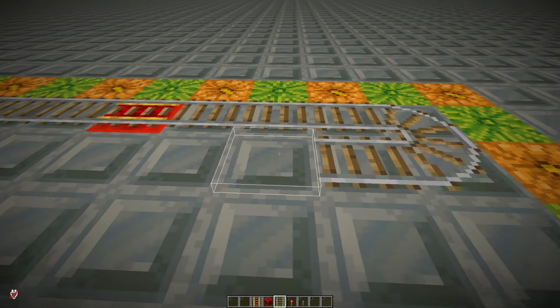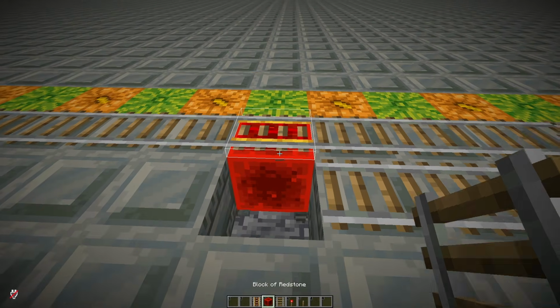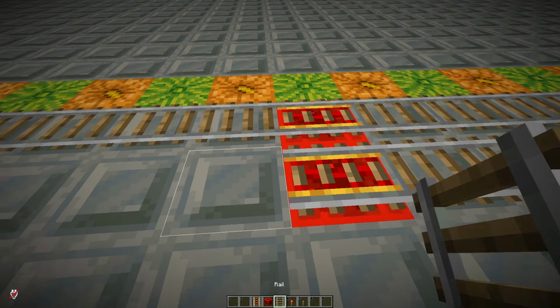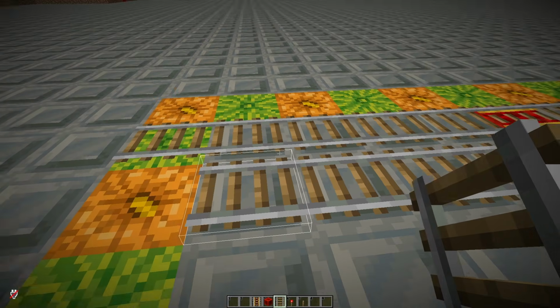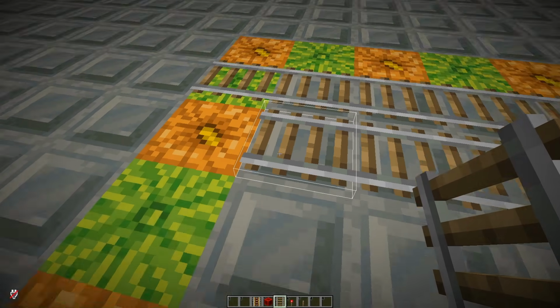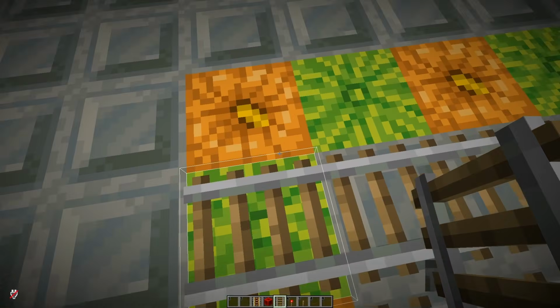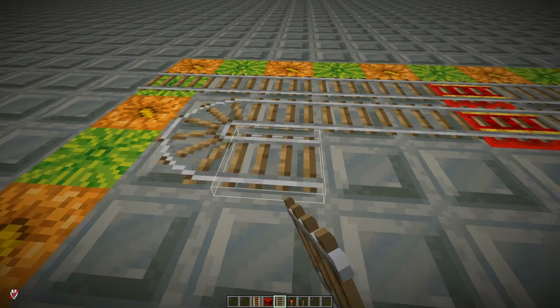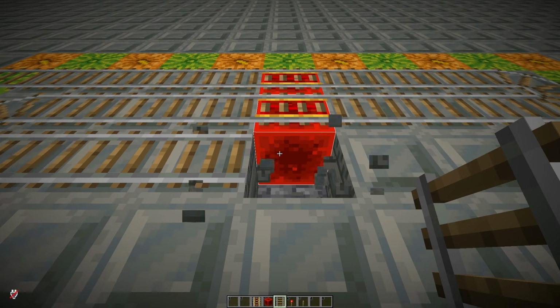When you get to the corner, we are not going to extend over the border. We are going to turn back around, place another redstone block, powered rail, and regular rails, not extending past the border, or you will turn this rail and it will be annoying. But you will continue this pattern all the way across.